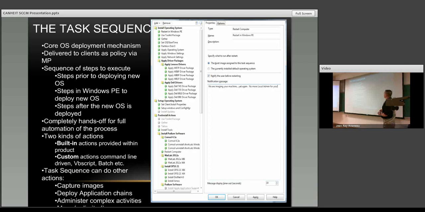This is what a task sequence looks like. This one has actually gotten a lot longer since I did. This is actually a screenshot from one of the ones that we have. The great thing about these, you don't have to build them yourself. The wizard builds them. So you say to it, I want to do this, and it builds you a task sequence. And all that happens is they get longer and longer and longer as you're installing more software. So you can see up at the top, where you start in Windows PE, use the Toolkit package, that's the MDT integration piece, partition the disk, apply the operating system, then we do things like drivers. I've got 8 driver packages here.